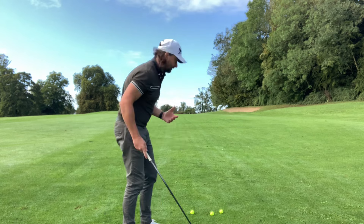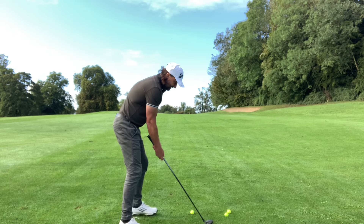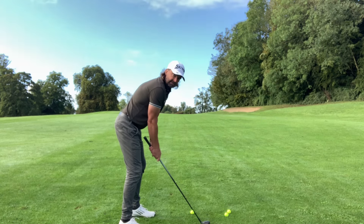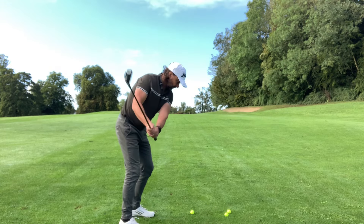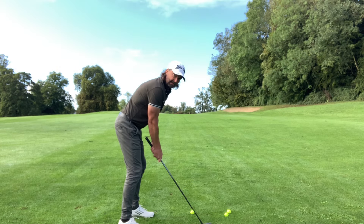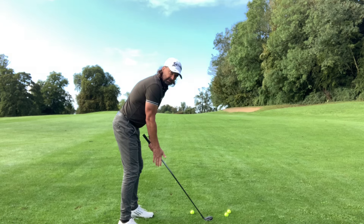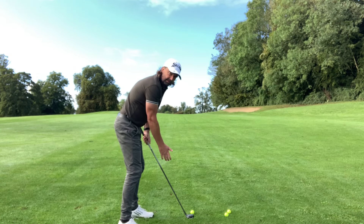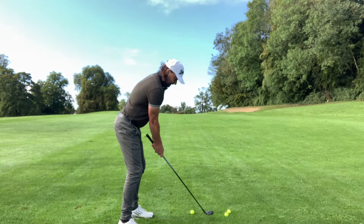It got him the green jacket and worked brilliantly — he didn't risk anything. So here's how you're going to play that shot. Get your hybrid, grip right down and make it like an eight iron length. Stand accordingly as if it's an eight iron. Start thinking of that half swing, going back only to chest high. Move the ball back in your stance a little bit, and think of the strike. The blueprint swing you're going to put on it is the nine iron.